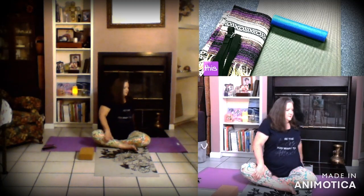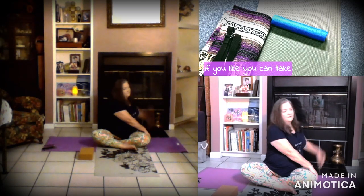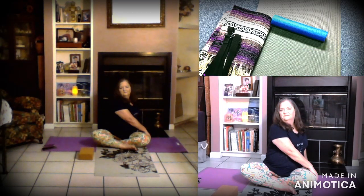This leg is in front, so we're going to twist to the opposite direction. If you like, you can take your gaze over that front shoulder. Slowly and gently release. From here, we're going to take our hand down to the floor of the leg that's in front and take a gentle side stretch this way.